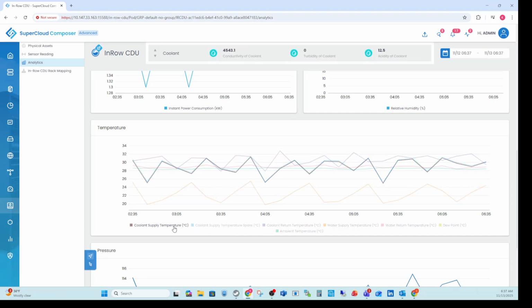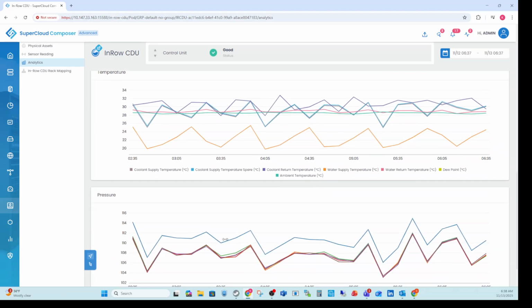And if you click on every one of these, you'll notice that the other values that we're displaying in the view go to the background, and the one that we're looking at specifically goes to the foreground, which is the coolant supply temperature. And if we continue to cross here, you can see that it zeroes in on the delta values or the representation of the sensor data that you want to collect.